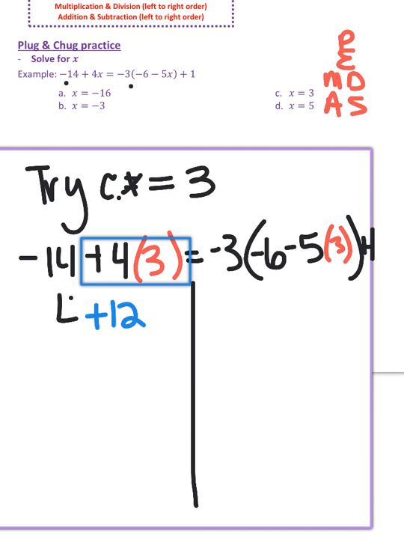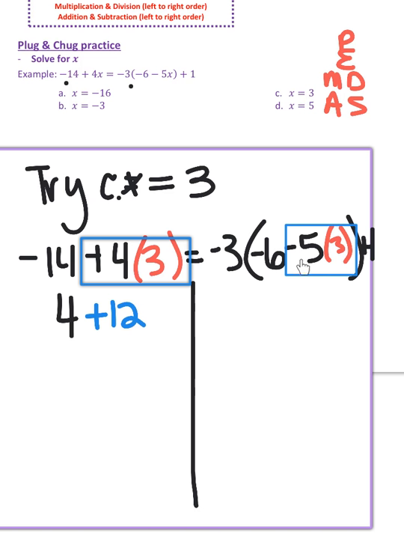Bring everything else down on the left-hand side, and now let's look at the right-hand side. Over here, I have a number on the outside of the parentheses, but that's represented by multiplication, and then I have this plus 1 at the very end. Inside my parentheses, I have subtraction, but I also have multiplication right here. So I'm going to do that multiplication first. I'll box it in a blue box because that represents my multiplication rules, and it reminds me to only follow my multiplication rules. If you are confused about where this blue box method is coming from, you might want to take a look at PERT Test Taking Strategies, integers.